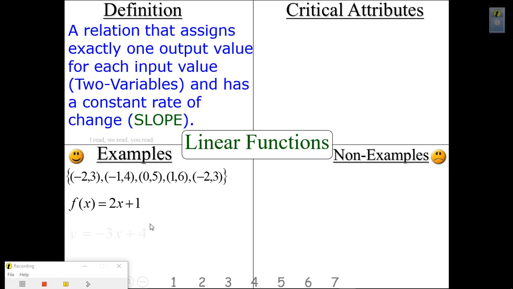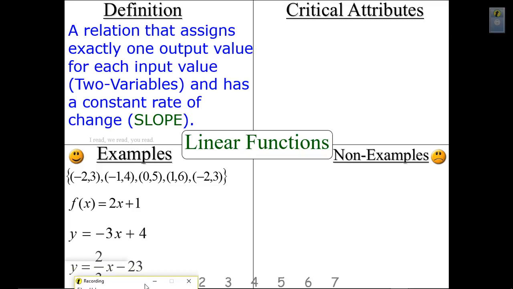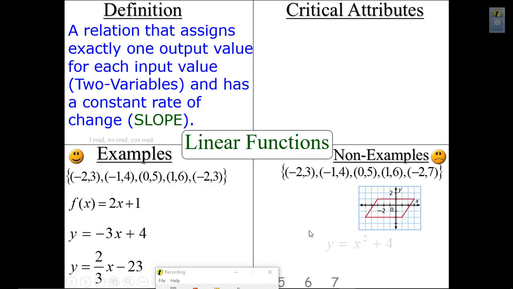I gave you guys some samples, some non-examples, and we said that these are non-examples because they have exponents greater than 1. This one because the x repeated here and here, but the y were different. And here because in order for me to place a point here and here, they have the same x value, and you can't have 2 y values per x value.